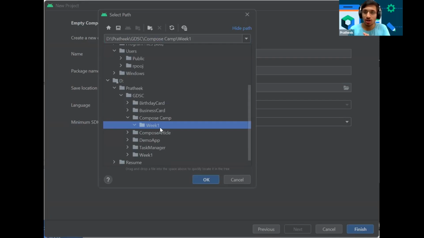It will automatically create the folders, but for safety, in case on some machines, due to some installation errors, it may not work as we expect, I advise everyone to go inside whichever folder you want and create a new folder by clicking the new folder icon here.